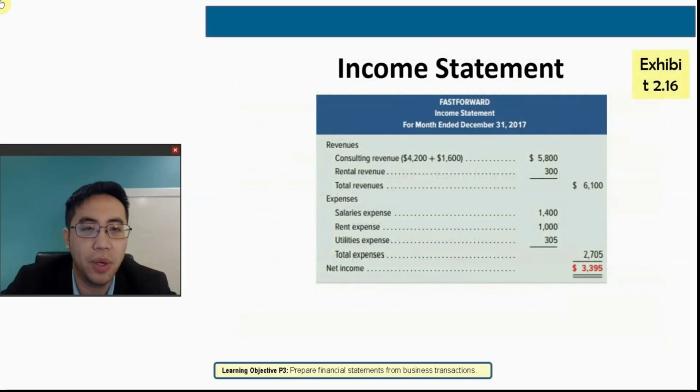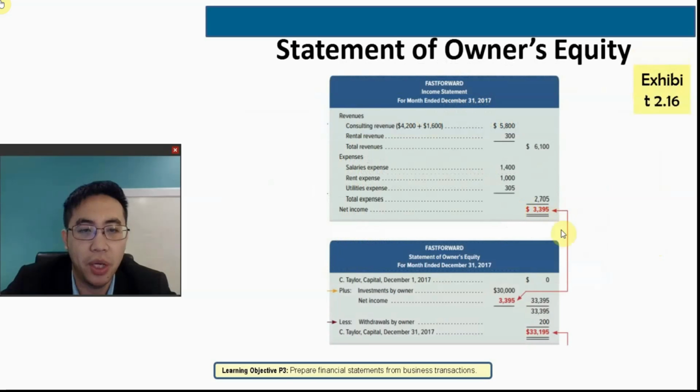And here is an income statement we could make. You have the revenue on the top. You have service revenue, rental revenue, as mentioned in our PowerPoint example earlier. And you also have different expenses being deducted here, and you will organize your net income. And then you're going to put your net income all the way to owner's equity. So the net income is $33.95, and you have owner's equity being put there. You also have owner's withdrawals. So owner's equity less withdrawals plus net income is the ending balance for owner's capital. So this would serve as the total equity in your balance sheet.